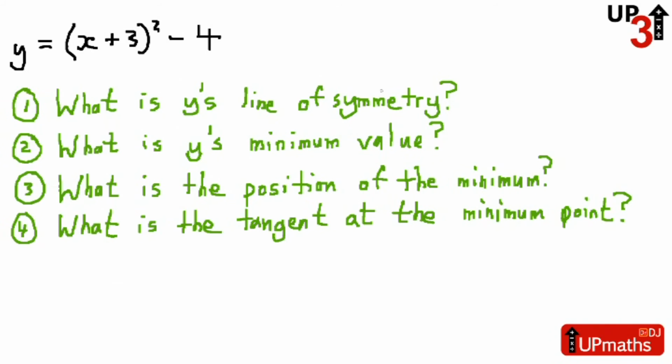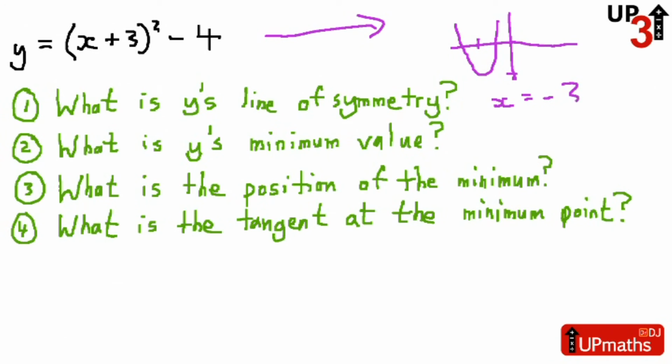Let's finish off with some quick questions that relate to complete the square. I often see these mixed in with a complete the square question in an exam. Suppose we drew this as a graph, and it would be shifted -3 and to -4. So it would look like that. What is the graph's line of symmetry? Well, that would be the line x equals -3. What is y's minimum value? So the minimum possible value would be if that equals 0, in which case it would be -4. But you can also just tell from the graph, yeah, because that's -4.